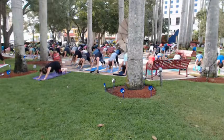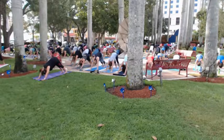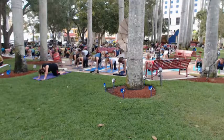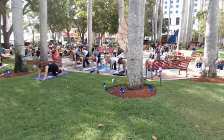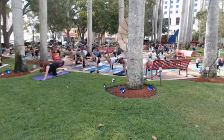All right, take a deep breath in. And then I want you to drop your knees down to the mat. Nice work. So we're in a tabletop pose. Right arm is going to go forward, left leg is going to go back. Right arm forward, left leg back.